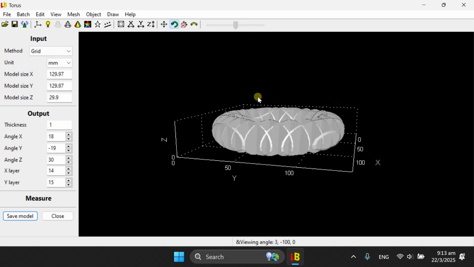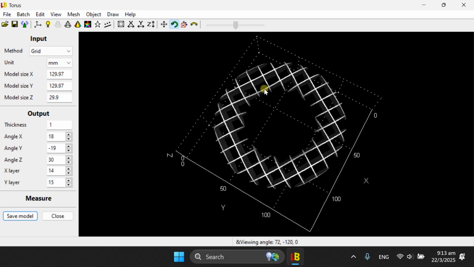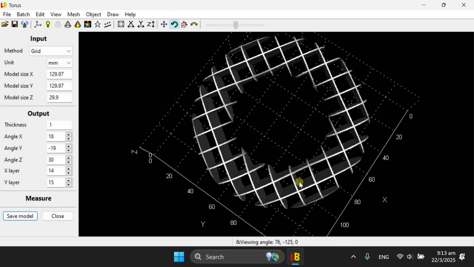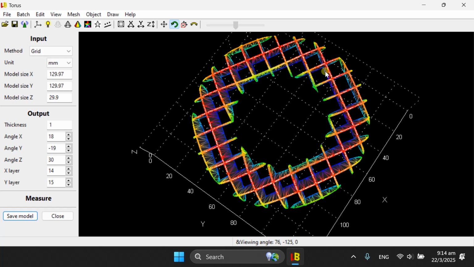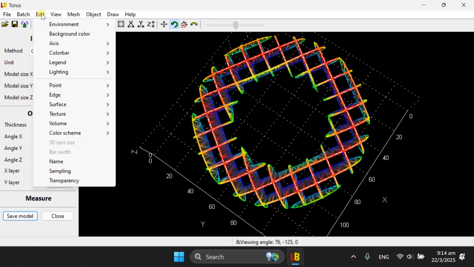Okay, this is our structure. When you view the structure in one direction, like in this direction, it will appear to have disappeared. It is not fully disappeared. If I turn on the edge display, it is not fully disappeared because we are using perspective viewing mode. You can change it to orthogonal. The keyboard shortcut F1 toggles between orthogonal and perspective projection.